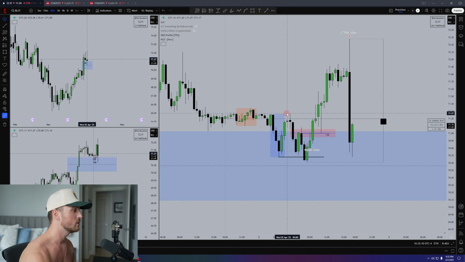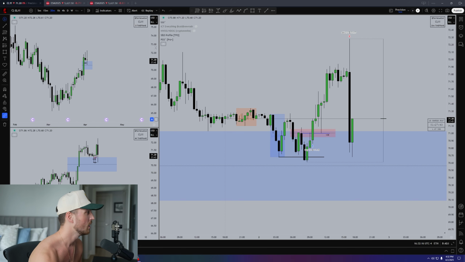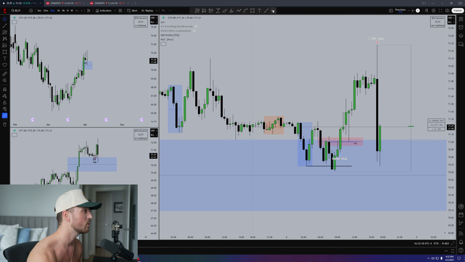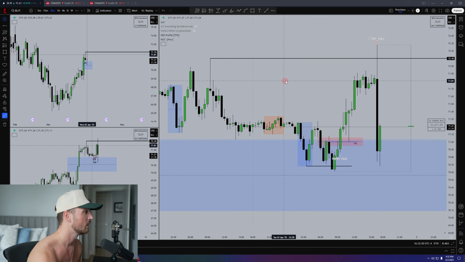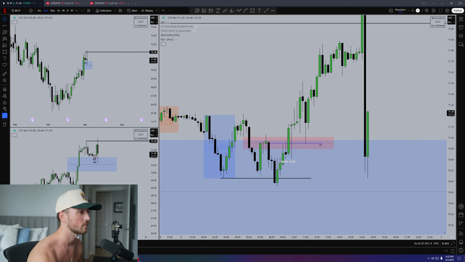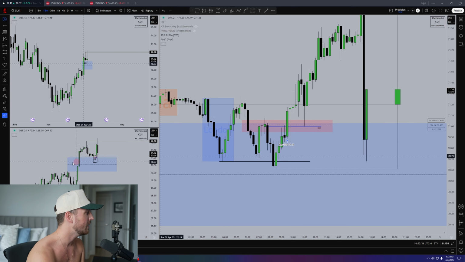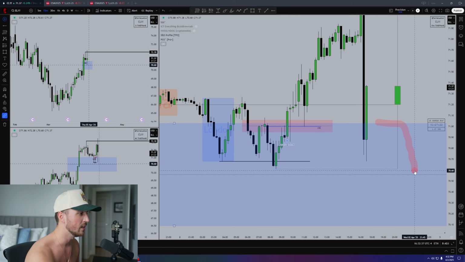Anyways, executions on the chart. You can see I actually didn't enter on the 30-minute change in state of delivery, but I saw that was a potential to occur, but I was targeting previous day's high up here. And if we drop down to a 15-minute now, you can see that, one, we stay in the upper half of this daily imbalance. The midline is marked out right here, and we stay in the upper half of that.